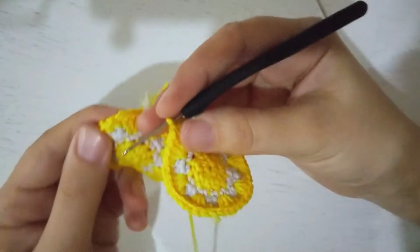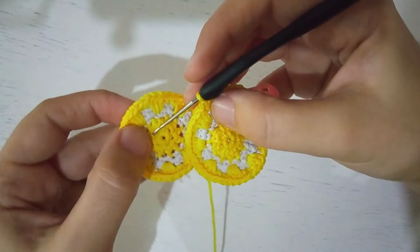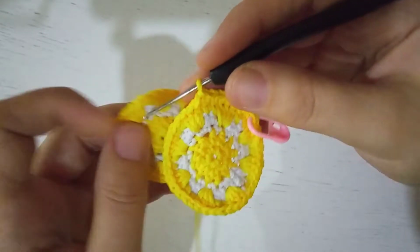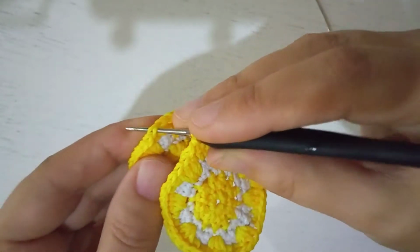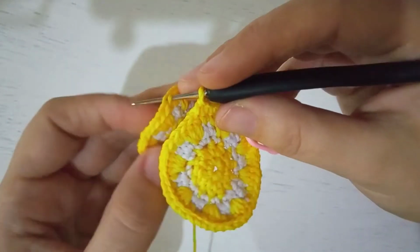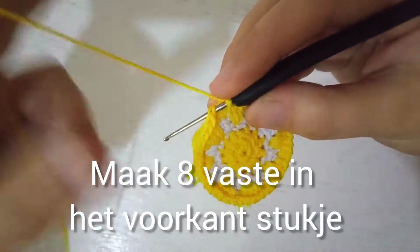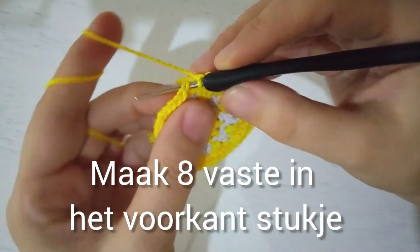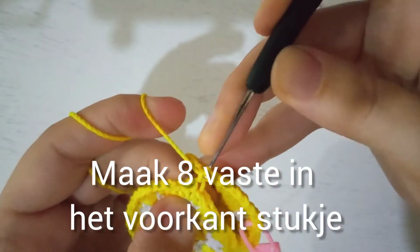You want to make sure that on the other one now, we start here too. So here, you want to do this here, up, and that's your stitch, I think, yes. No, you want to do that here, above the white one, like this. You keep that behind it here. We're going to work like this. We're going to do 8 single crochet in the first piece now. 1, make sure this one is tight enough.